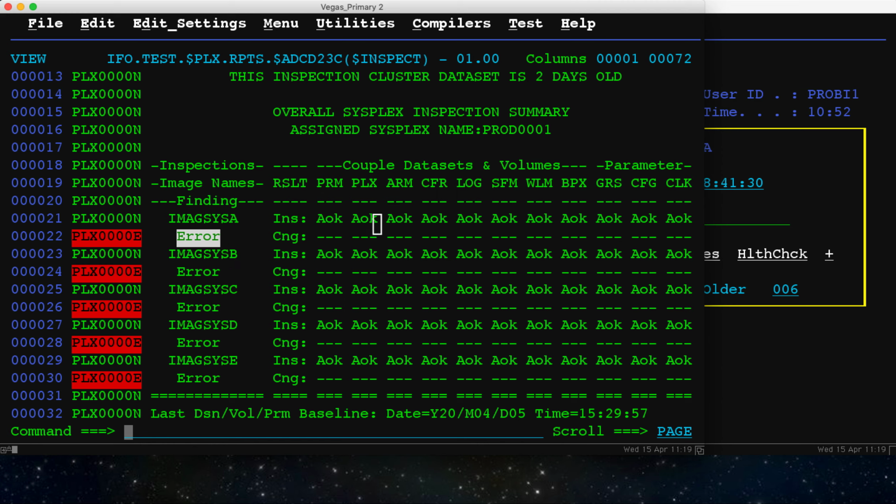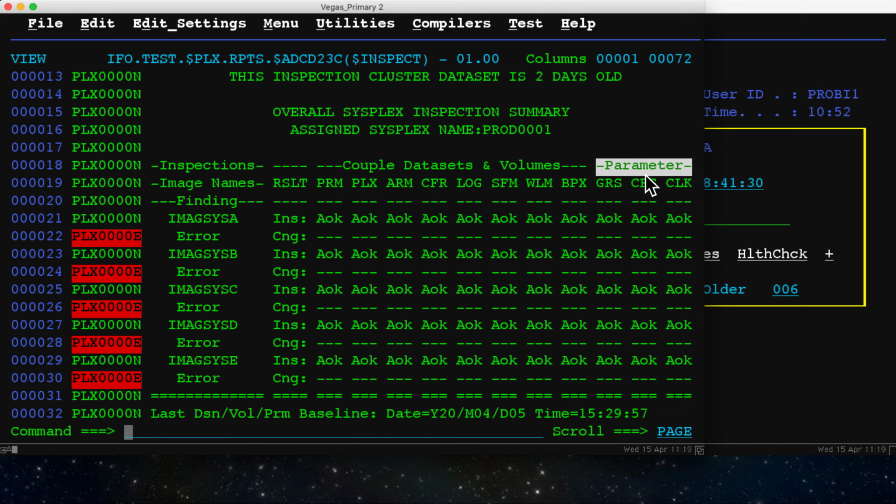But when we look over to the right, what we're seeing here are the coupled data sets and volumes, and whether or not there is any change that has taken place in those that we should have some concern about, and are the parameters that are within those configurations, that is within the ParmLab members of the images that have been inspected, are there any issues with those?